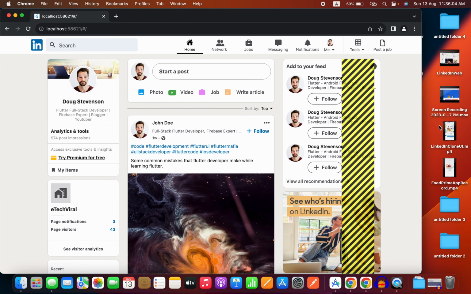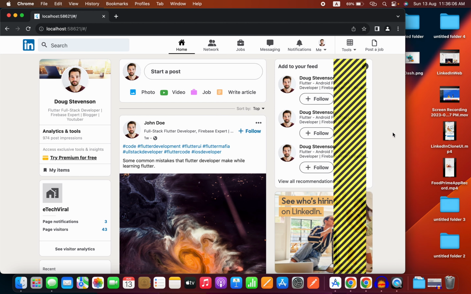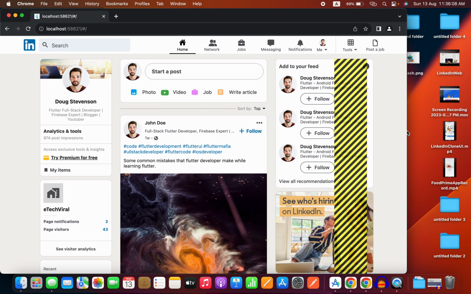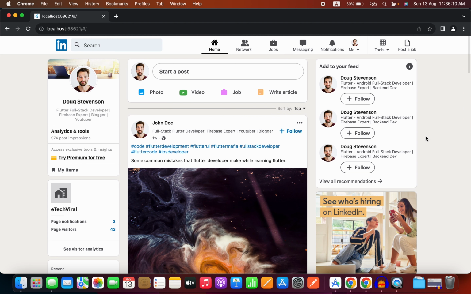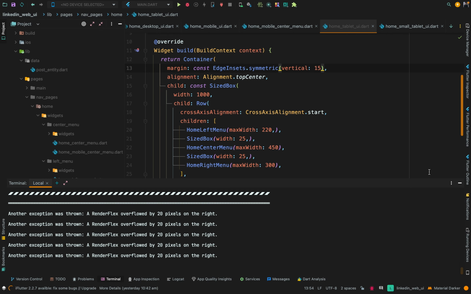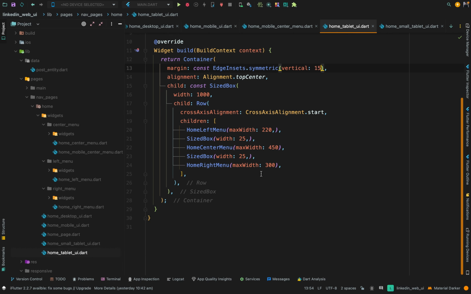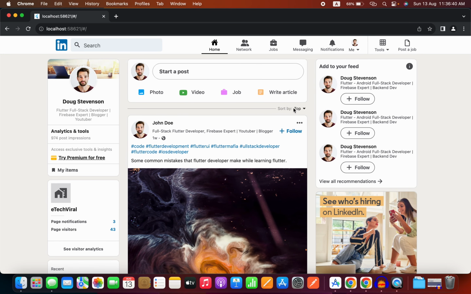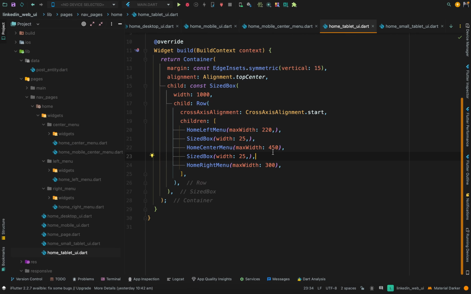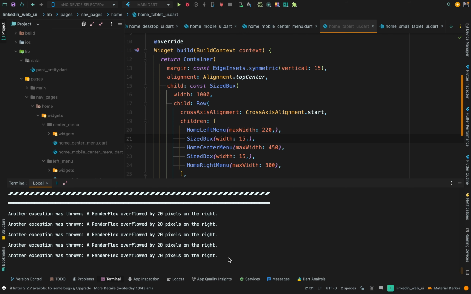So now what we have to do is deal with this render flow when we are on the tablet view. To overcome this, we will look at the code. In the home tablet UI, sometimes small mistakes cause the problem, such as we have so much space in between them. Let's make it 15 and check it again. Let's restart it again.